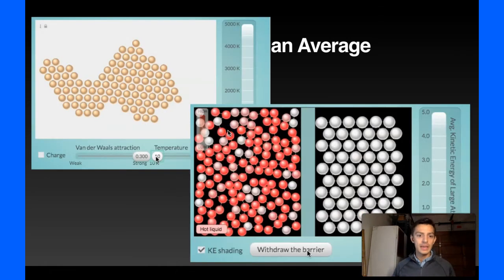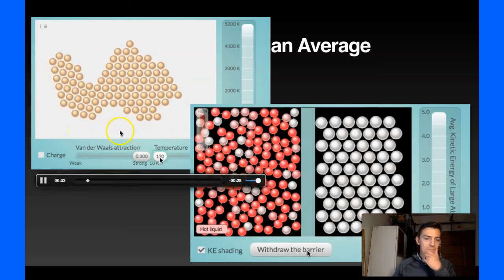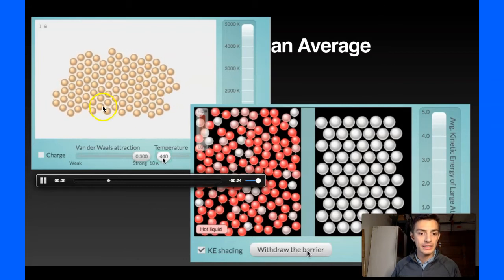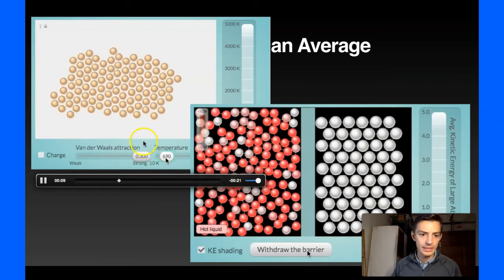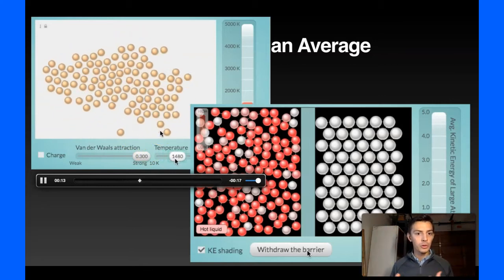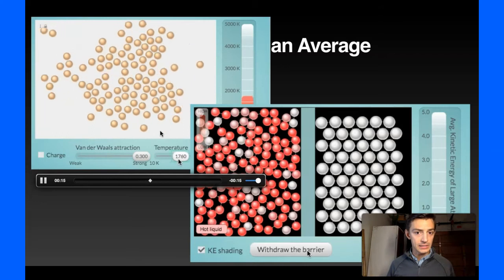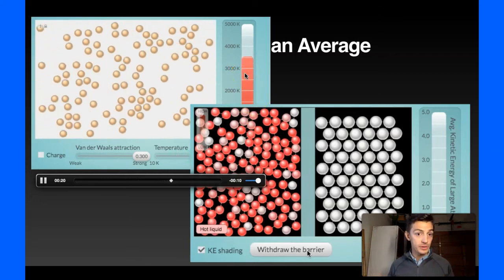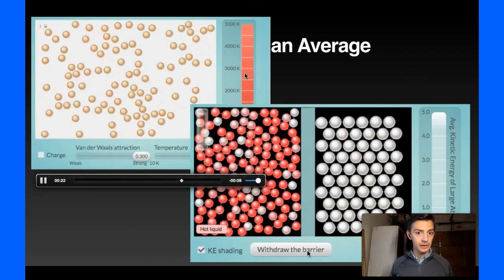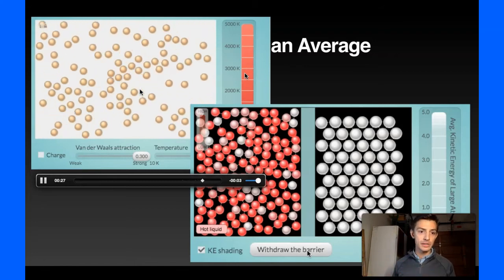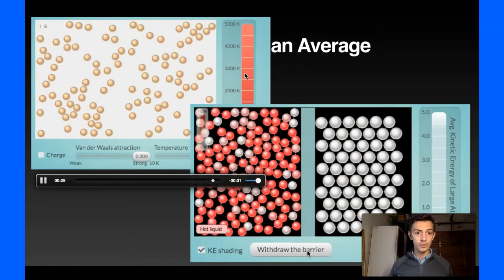So let's look at some animations that'll give us an idea of this. The first one over here is showing us all the different particles moving about as you increase the temperature. I know it's hidden a little bit, but that's okay. Just watch as the temperature increases as the total particle movement increases. So you can see the thermometer is going up, but it's not measuring any one particle. It's measuring all of the particles together to give you an average number. So that's an idea of how temperature is actually measured. It's the motion of all the particles together.